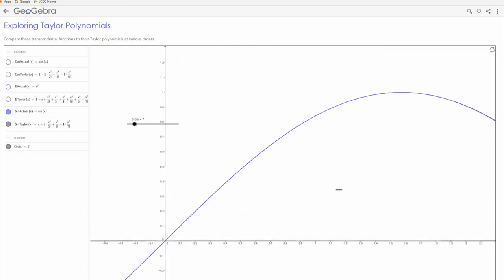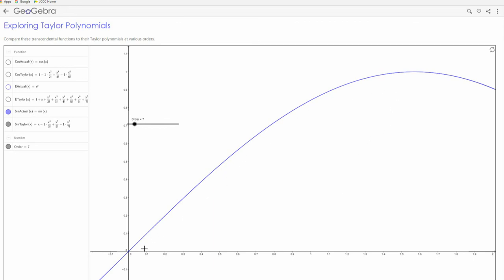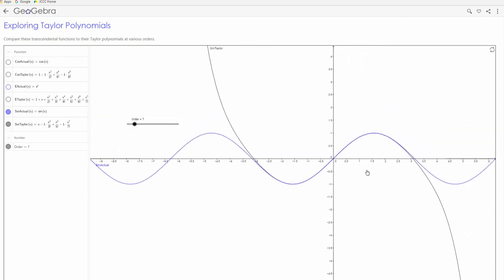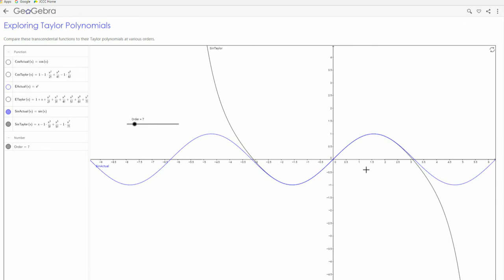And if we zoom in, even at this resolution, I'm not seeing any difference. Again, there is error there, but it's pretty small. And all we've done is use the seventh order Taylor polynomial, not very complicated to compute. It's only got a handful of terms. So you can get a pretty good approximation for first quadrant values of sine with a fairly low order Taylor polynomial. So this is fairly impressive that we're able to do this with fairly few calculations. And the same thing goes for cosine. Because of the periodicity of these trig functions, you really don't need to match them for very long. And then you can take advantage of the periodic nature to figure out the rest. So next time we'll look at cosine and we'll do the same thing. We'll develop the Taylor series and then we'll look here at the polynomials and see how they compare to the function itself.